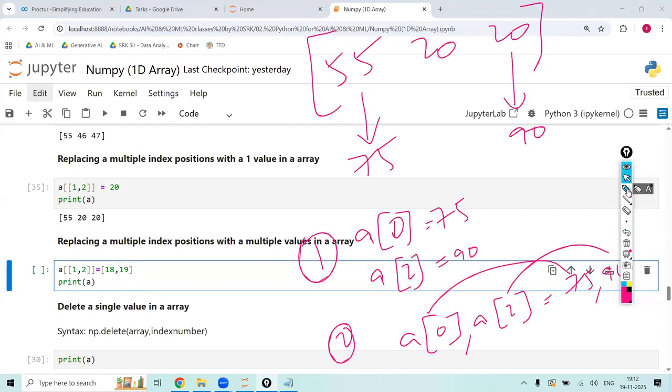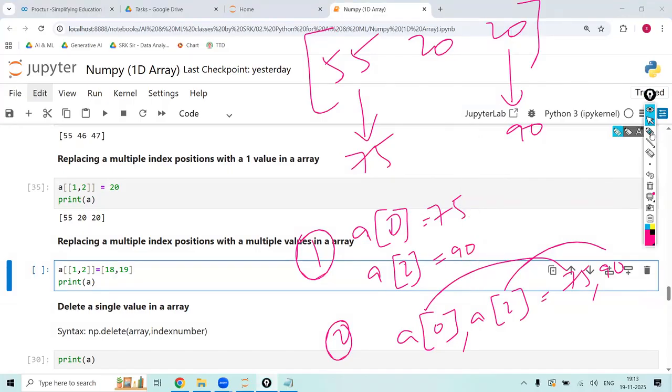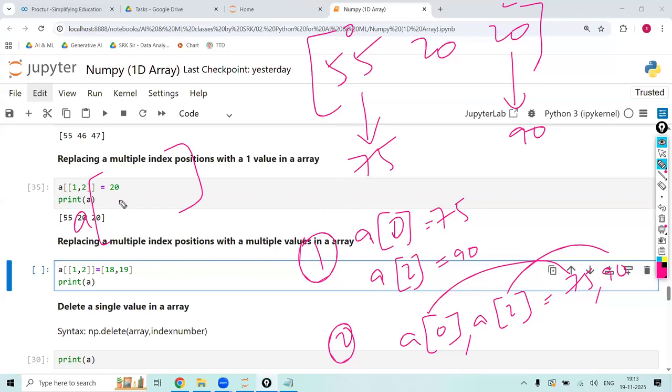For example, I want to replace two values, that is index position 0 and at the same time index position 2. Both of them I want to replace. So here I have two options. This is even applicable for the list. In the array, directly we can write like this, 0 comma 2. Since both of them, we are going to write two things like this.